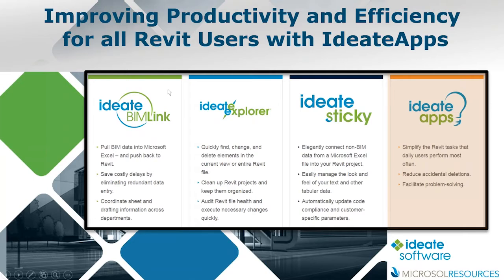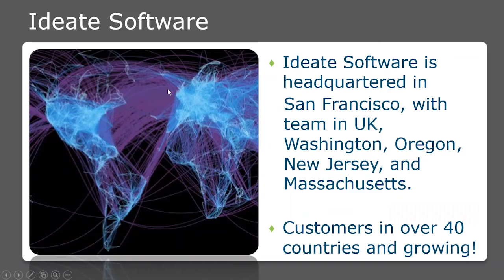Let me advance the slide here. So IdeateApps software is headquartered in San Francisco, but we have a team in the UK, in Washington State, Oregon, New Jersey, and myself, I'm located in the Northeast, just outside of Boston, Massachusetts. And I know many of you are in the Northeast today, so we're getting quite a storm up in Boston. I think you had it in New York yesterday, so the nor'easter and the rain is pounding on the window, so hopefully that doesn't come through the microphone.